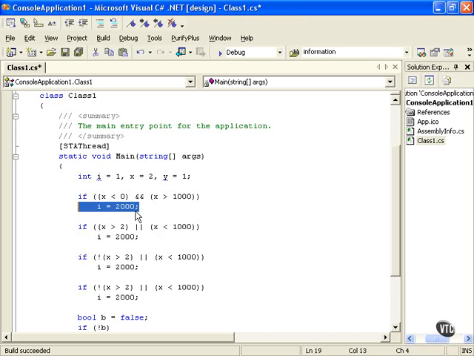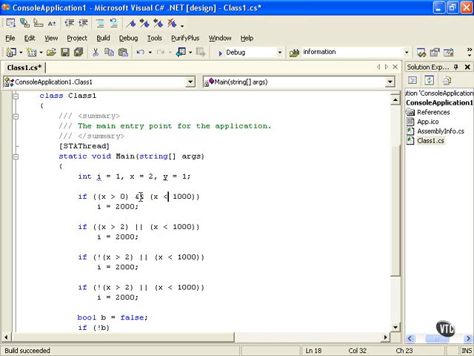So if x is -1, for example, x is less than 0, so this evaluates to true. And x is greater than 1,000? No, it's not. It's a negative number. So a false and a true is going to lead to a false, always. So this will never happen. You want to be careful how you set those up. So you want to test for your range. You're always looking at a greater than here and a less than here. They're pointing inwards. So that's a good way to do that.